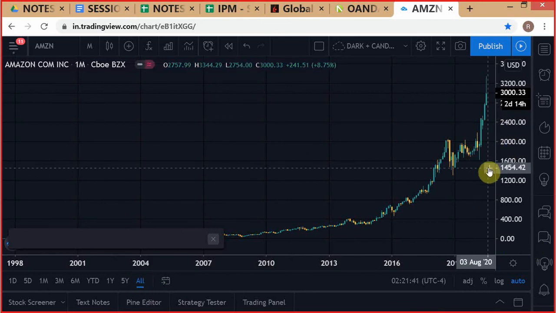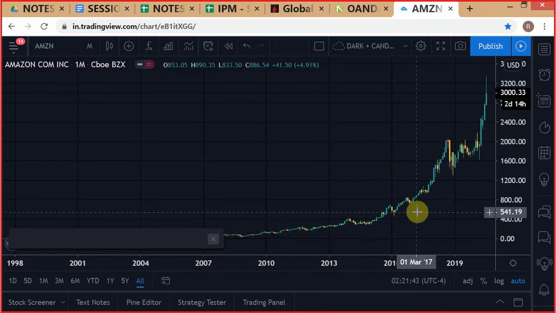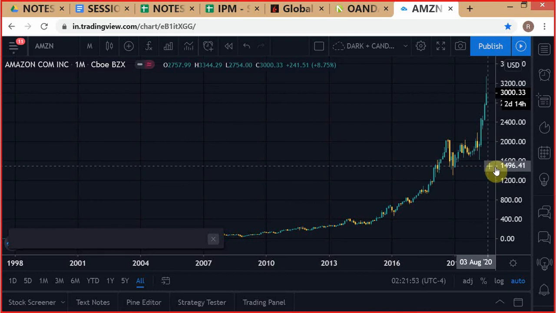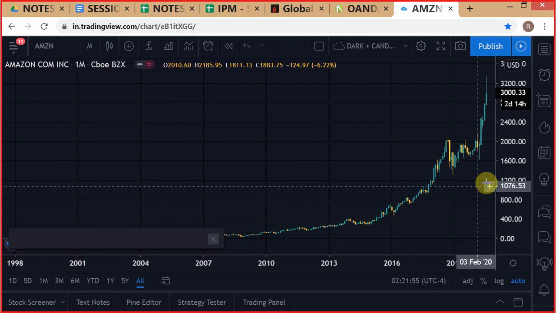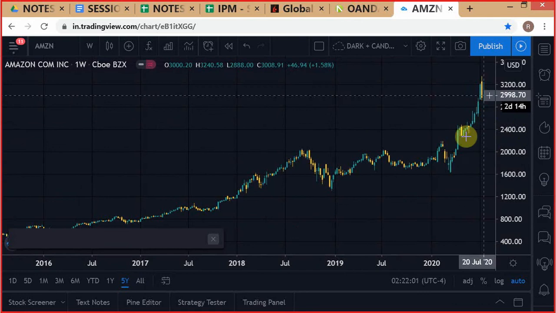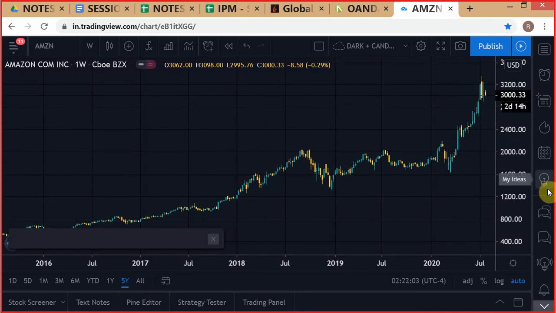Now, what do I have to do? I have to go to Amazon, assuming that Amazon is one of your tickers, and I have to repeat this exercise for every item in my universe. If I have a universe of 30 stocks, I have to repeat this logic for every one of them, okay? Now, to look at the chart, you start with all, then you come down to 5 years, see what happens over 5 years. It looks like an uptrend. And so basically, you have to take your first decision as to whether you should buy or sell.